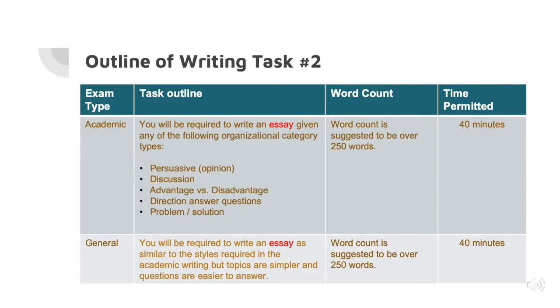For the general exam, you will be required to write an essay similar to the styles required in the academic writing, but topics are simpler and questions are easier to answer. Word count is suggested again to be over 250 words. You will be permitted 40 minutes to complete this section.